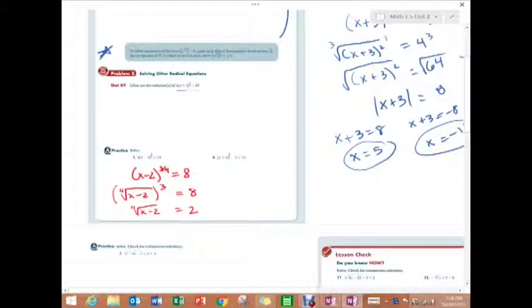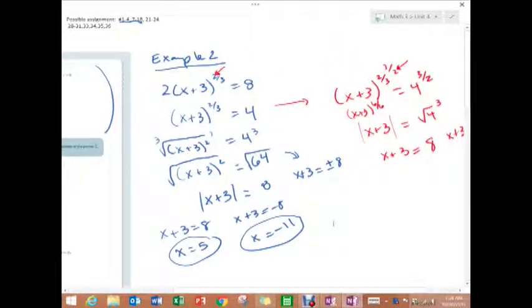When you do a cube root on both sides, you're not going to need absolute values. And then I would take each thing to the 4th power. And again, this doesn't require any special absolute values or signs to worry about. We can always raise something to a power, and we'll be able to solve this without any plus or minus situation. Again, because we were cube rooting and then raising to the 4th power. Here, we were square rooting, and it's an even root that causes the trouble.